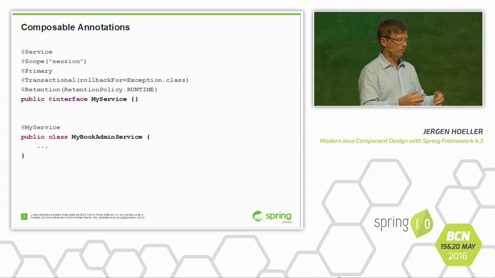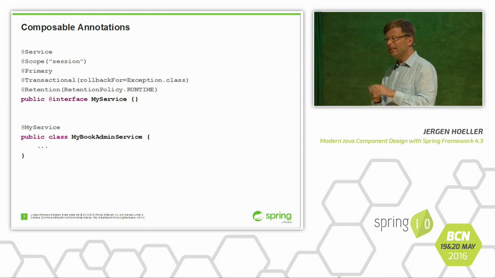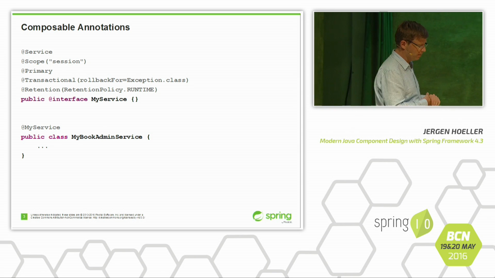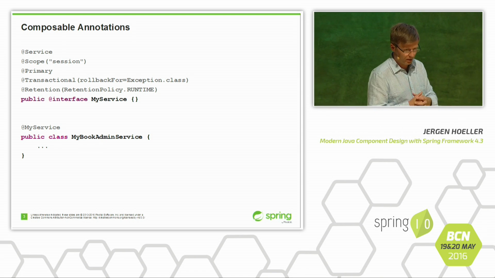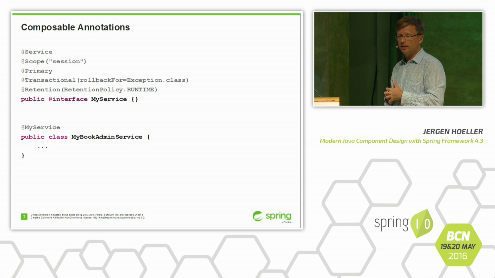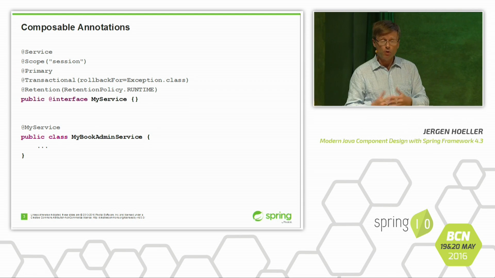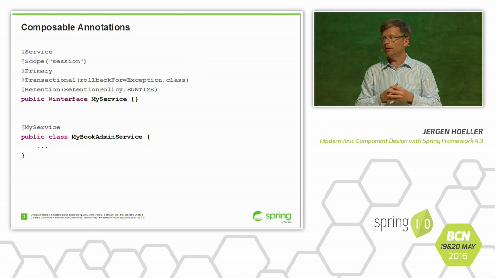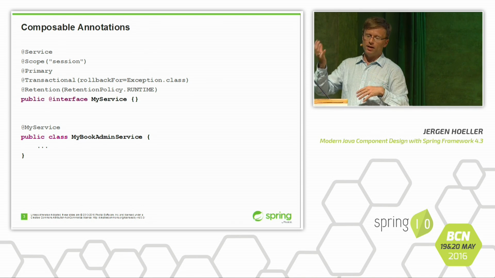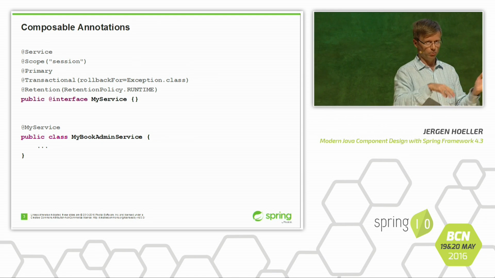It's just a type added to your code base of type @interface. It's a little unusual to do it, maybe, but look at bean validation or other models out there that we typically work with. They have their own ways of using custom annotations. This is just along the same lines. So a custom my service annotation in your code base, of course, can combine custom characteristics. In this case, an add service, changing the default scope to session, having a default primary role. So if there's more than one match for any given type, this one always wins.